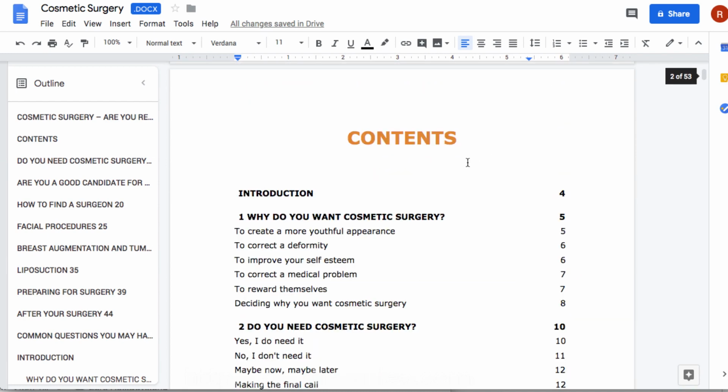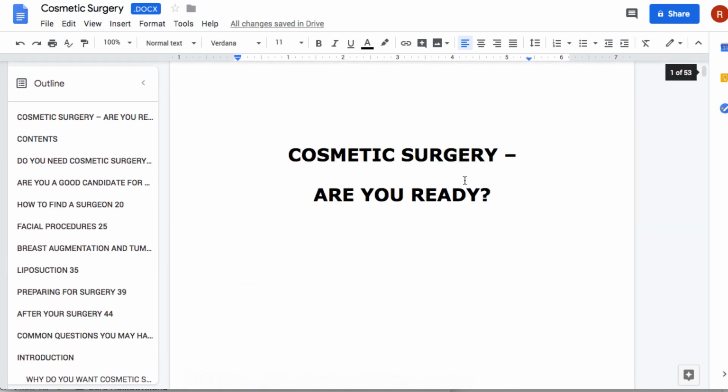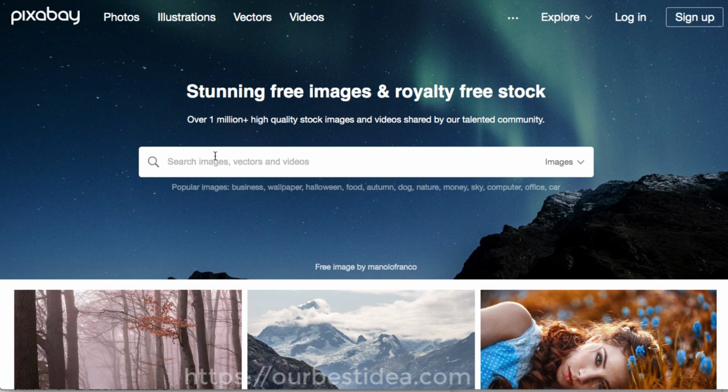Okay, so now we could add some pictures in there, and we want to add a cover. So where are we going to do that? Here's a couple of places I use all the time. One of my favorites to find photos is Pixabay. There are other areas you can go to, like just go to Google itself, search Google Images, and make sure you've got rights to use it.